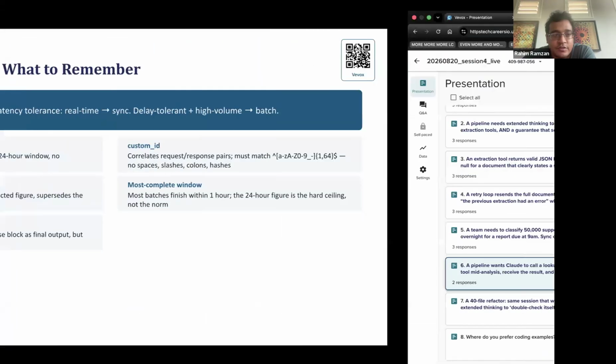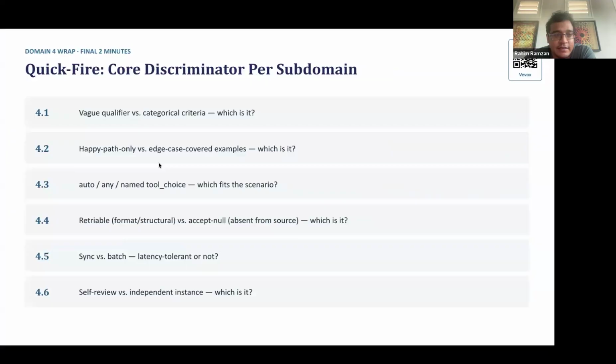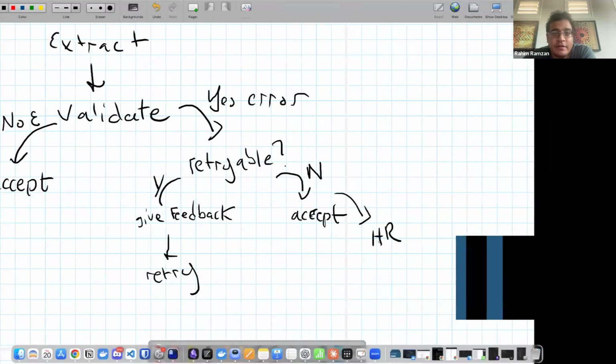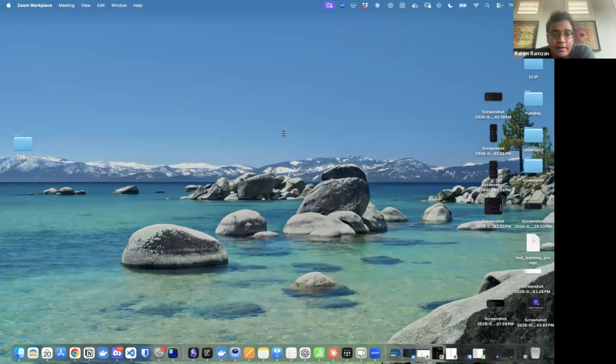So that's 4.5. I don't know if we have enough time because it's already 2 to do 4.6. It is one of the easier ones. Can anyone not stay over? Let me see chat. Does anyone have a hard stop? And then we can just do it on Tuesday. Okay, if you have a hard stop, 10 minutes.